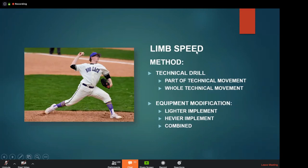Limb speed, the speed of the limb, the speed of the arm, and the speed of the leg. See, the method is part of the technical, whole body technical movement. You can train only the arm, or you can train the whole body technical movement.